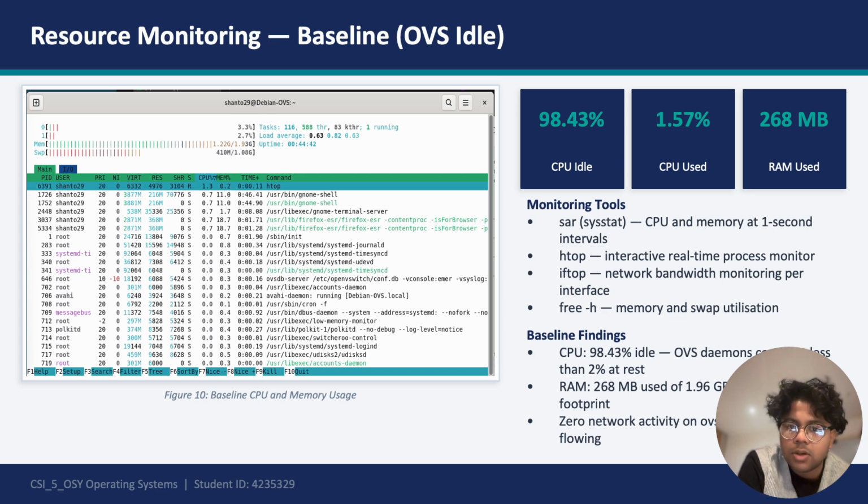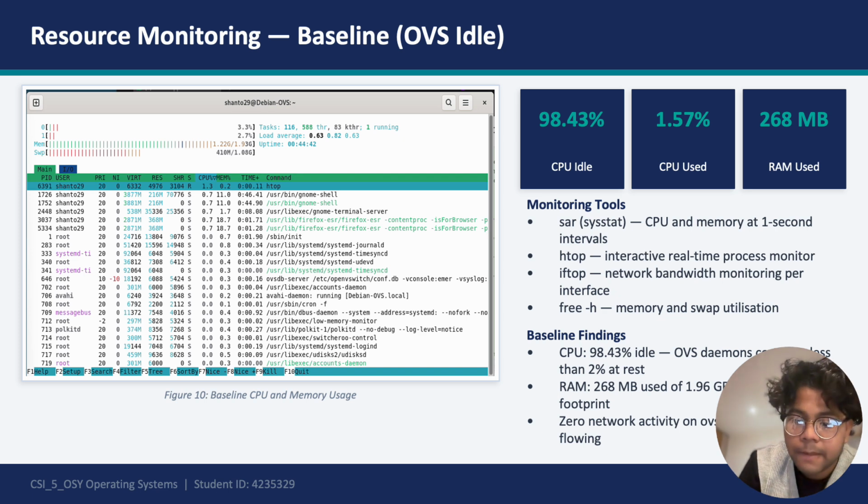The two daemons, ovs-vswitchd and ovsdb-server, appear as background processes with negligible CPU time. Memory usage was 268 megabytes out of the 1.96 gigabytes available, again a modest footprint. Network activity on the OVS bridge was zero, as expected.